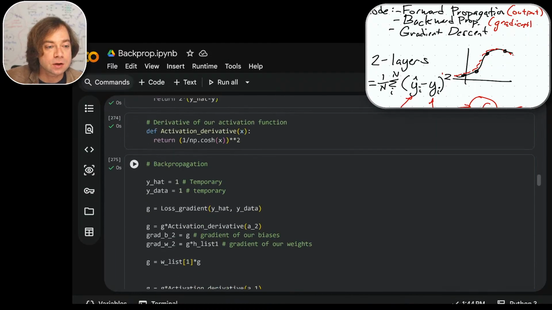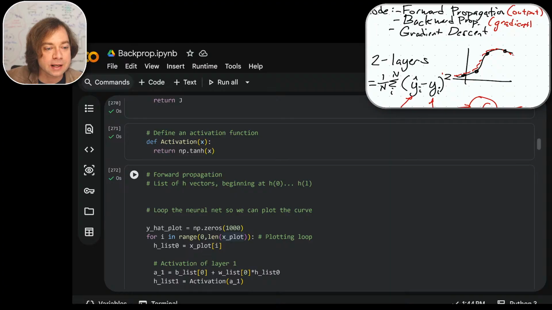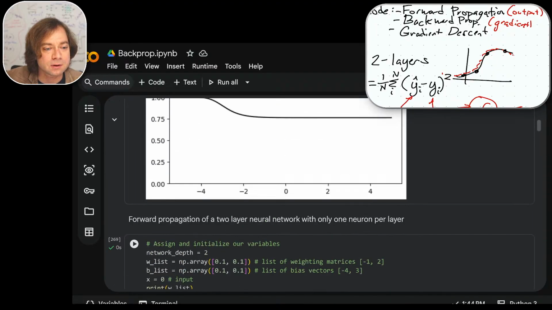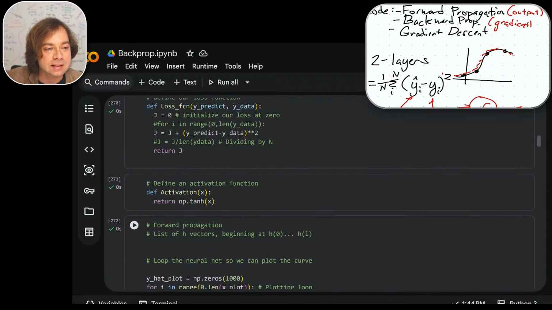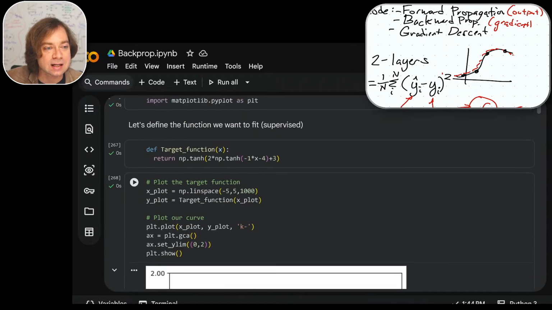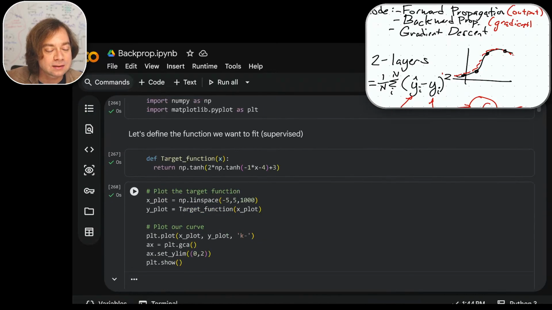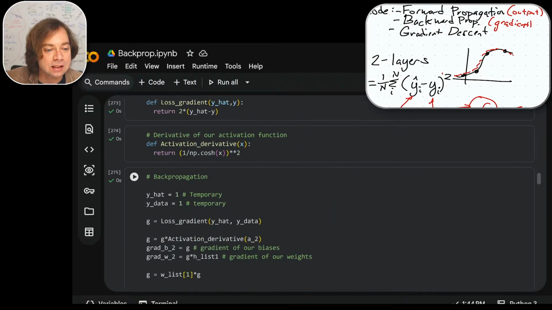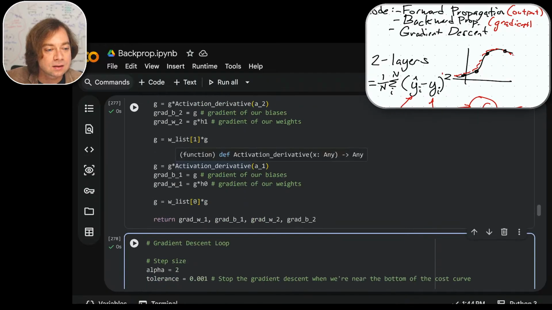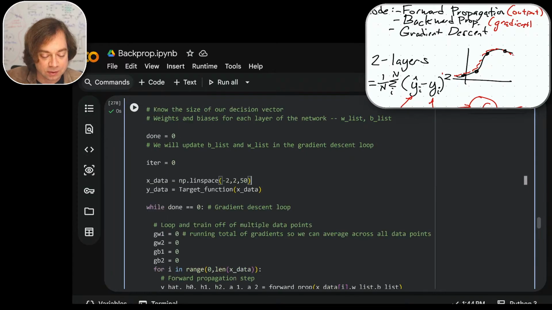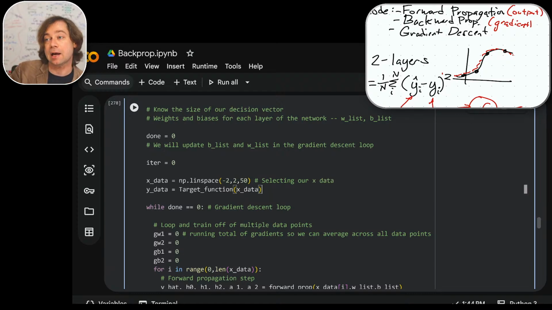No, great question. So let's look at other data points along the curve. Let's go for, where am I setting my data? Excuse me, I apologize. I'm trying to find my data. Where's my data? Set my data here. Here we go. It's like this. We're selecting our X data. We have a functioning backpropagation, guys. This is cool. This is all for bonus. This is me just having fun trying to fit these curves, okay? And you can have fun too. See if you can get it to fit the curve.